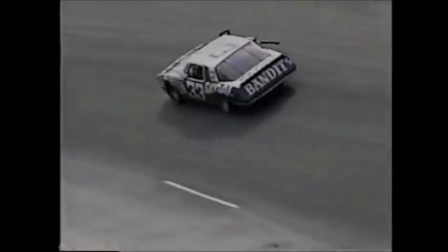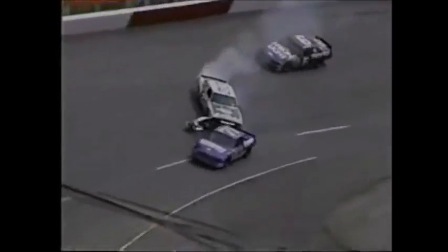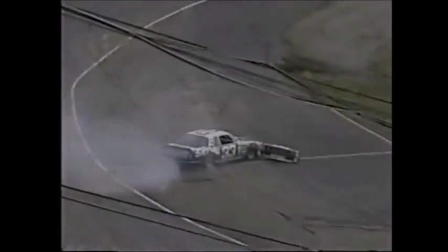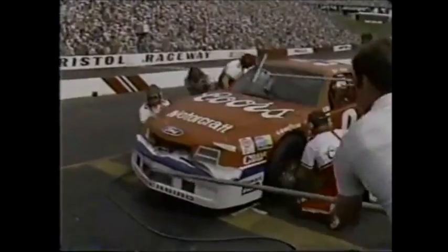Well, it's unfortunate that a driver who is 3 laps down, and although his car is performing well, would take the chance and bump Harry Gant, who was in the thick for the win. Here it is again. Well, you see, Marcus was down on the inside, Gant running in the middle groove, and they got together, and there goes the front bumper off of Gant's car as Marcus clipped him again as it came around. Well, just peeled the front end off of Gant's car. Then he had to race the leader to the line to try and stay on the lead lap.